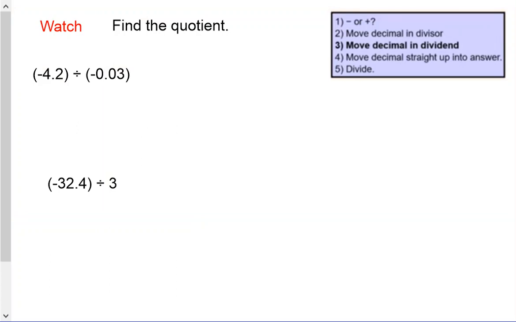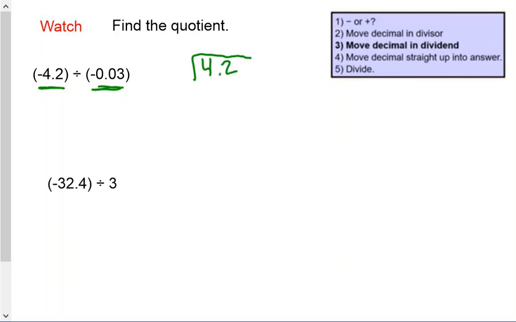Alright, when we look at these problems, I want to make sure that we understand how we read it. The first one says, negative 4 2/10 divided by negative 300ths. So this is our dividend, and this is our divisor. So we're going to set it up, and also before I go to that, look to see if our answer is going to be negative or positive, and we're both negative, so our answer is going to be a positive, and then it's going to be set up like so.